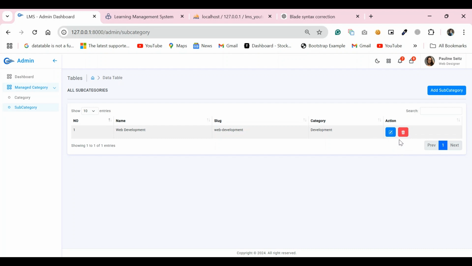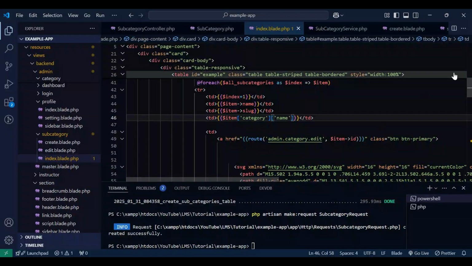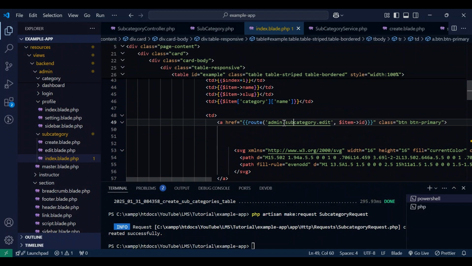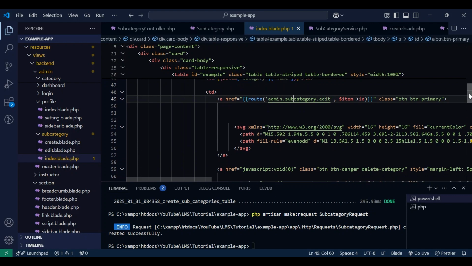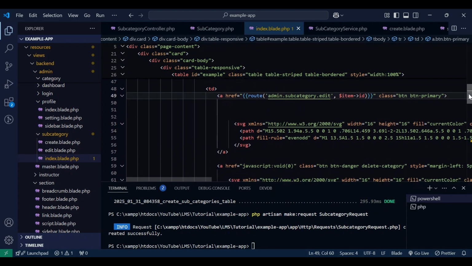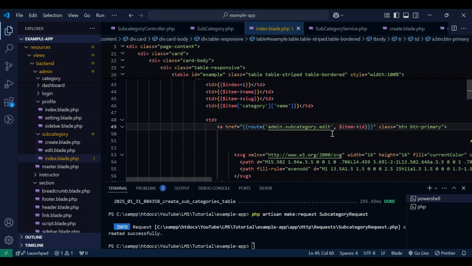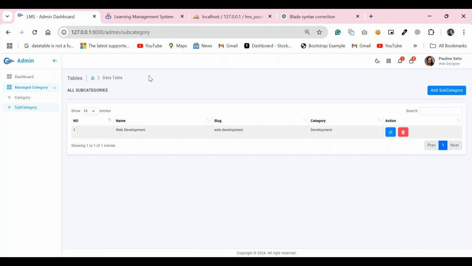Now we will try to edit our data, and also update, and after completing the update process we will need to delete data. So better, category admin category, not admin category. Just change our url. Here not category edit, it will be subcategory edit. Okay, here subcategory edit. After completing the edit process we go to the update, so go to our browser.